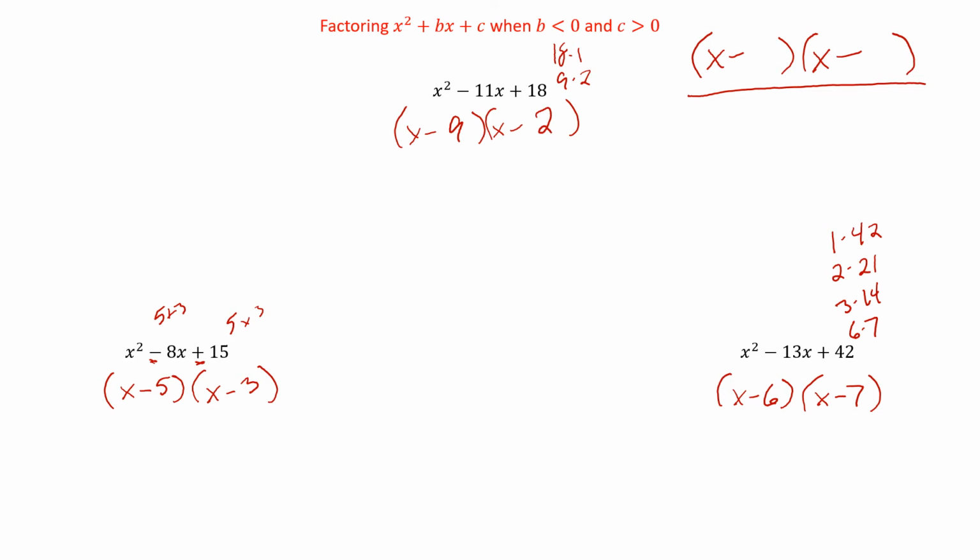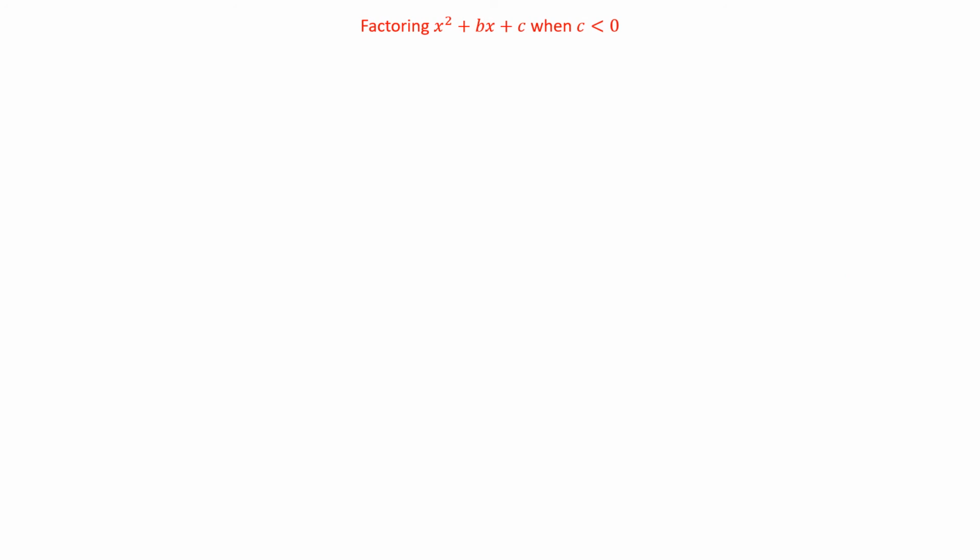So there we have a negative b and a positive c. So it's x squared minus something x plus something. What if we switch that around? Let's make c negative. So we get something like x squared plus 5x minus 6. What kind of things multiply to give us a negative? A positive number and a negative number. So this is going to give us something like x plus something, x minus something.